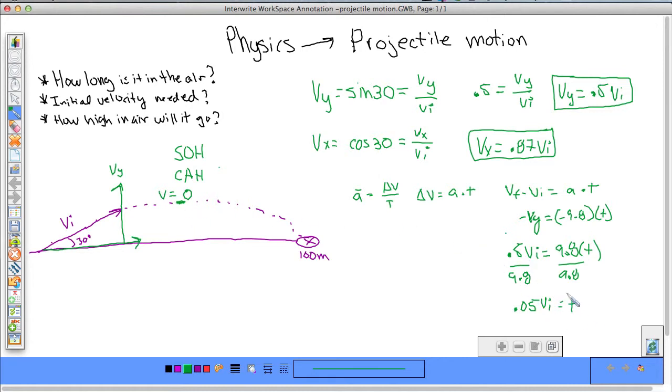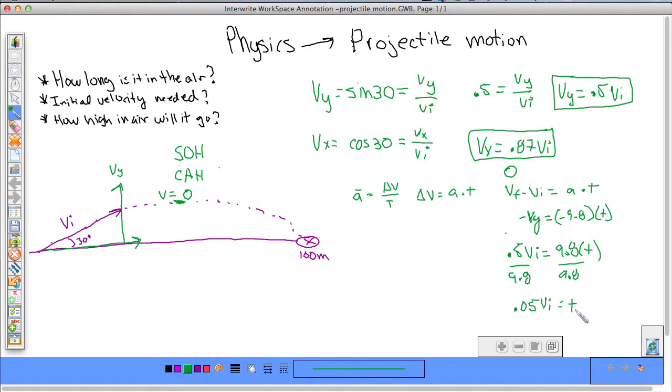So what could I do with that? All right, let's go ahead and say this. At this point right here, if you think about it, this point that we just solved for, we just solved for the final velocity being 0, right? So what we just solved for was the time it would take for the velocity to become 0. So what would be the total amount of time? Well, if it takes that amount of time to get to 0, it's going to take that same amount of time to come down.